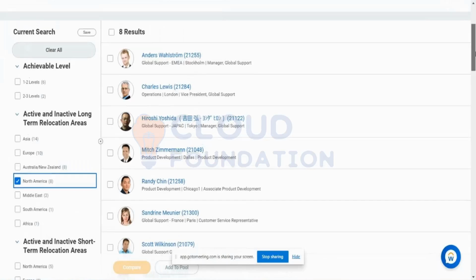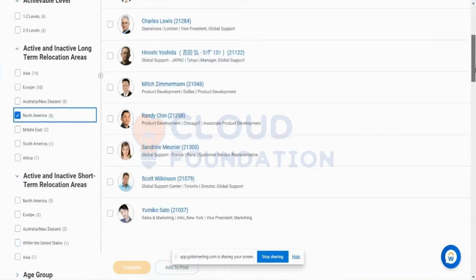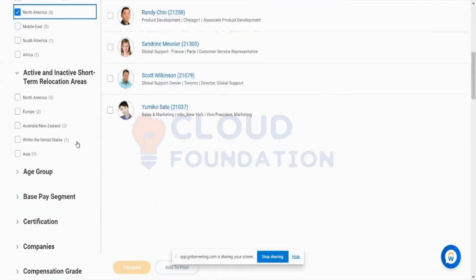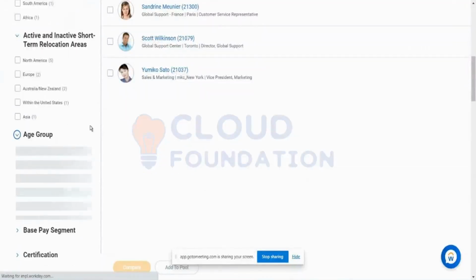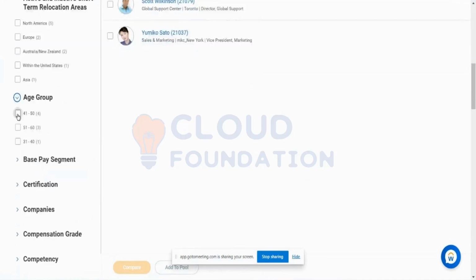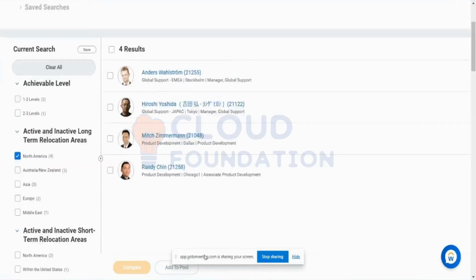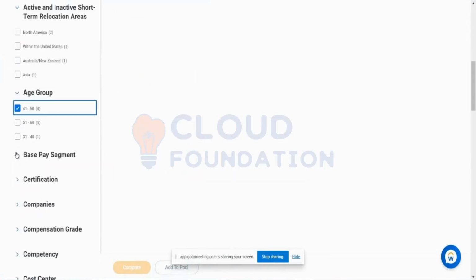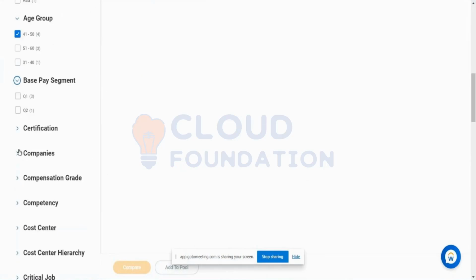Now sometimes you might end up adding multiple filters. So let's say I'm going to add an additional condition. I want people in this age group, 41 to 50. So again, it got narrowed down, right?